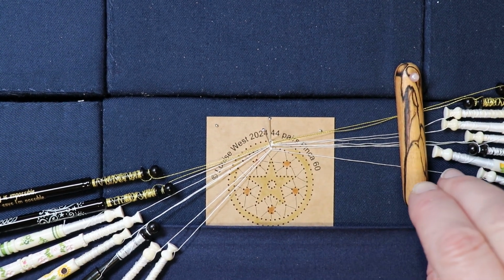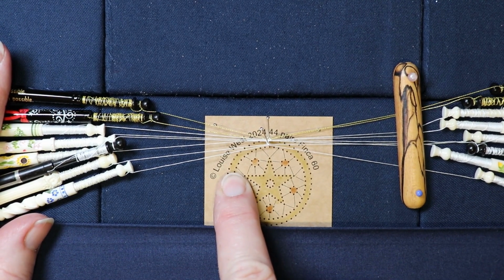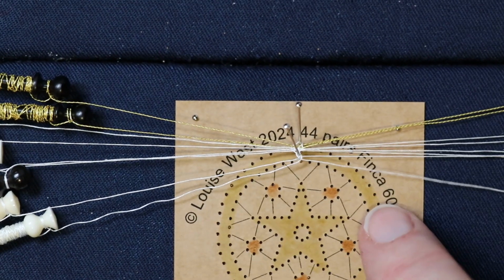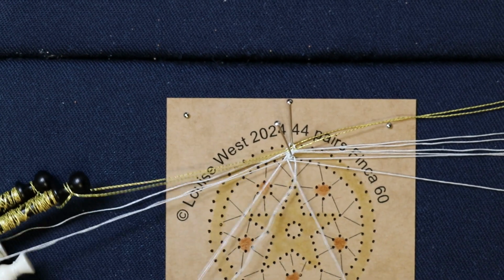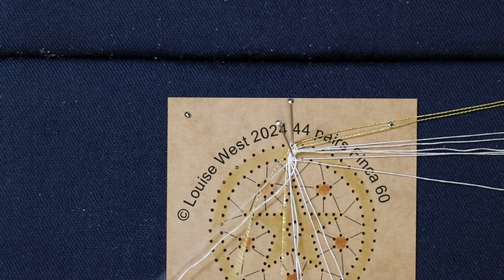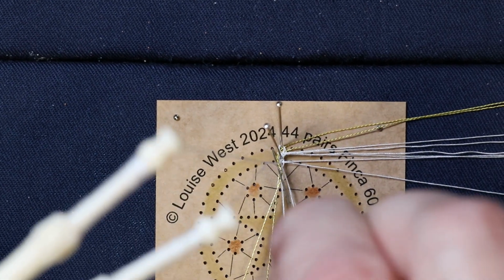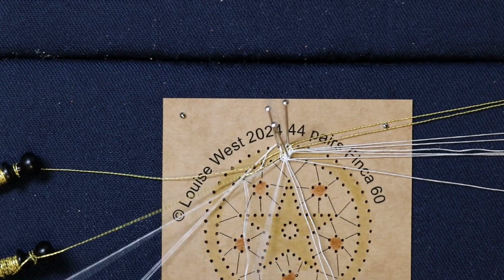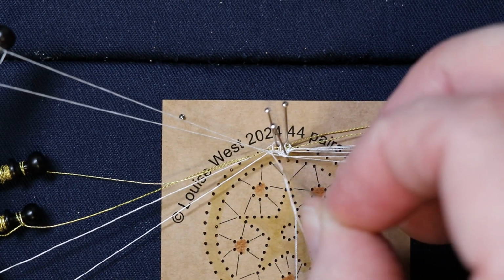Working it in both directions, and I'm going to be adding pairs in for the plaits until I get round to this side, and then I can start the plaits, and then I'll work it round to here, adding pairs in as well. So I'll just show you adding the pairs in for the first one, and then I can get cracking, and then we'll start on the spots, which I work in a slightly different way to half stitch. Although you can do them in half stitch if you prefer that as well.